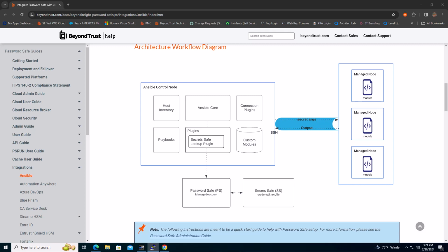We're taking advantage of Ansible as the automation platform in that continuous integration, continuous development chain. If you're looking at my screen here, this talks through how that architecture is going to work. Essentially, that Secret Safe plugin communicates to the Password Safe API front end. Password Safe being one API, and just different components that you're talking to, depending on what the API user has access to. We're using OAuth 2.0 for all of our communication.